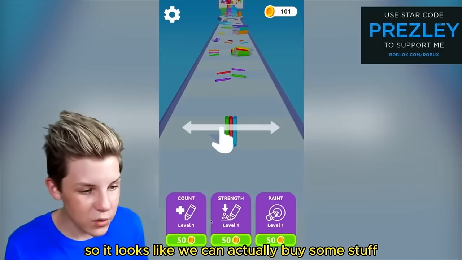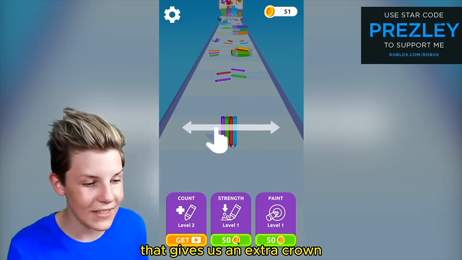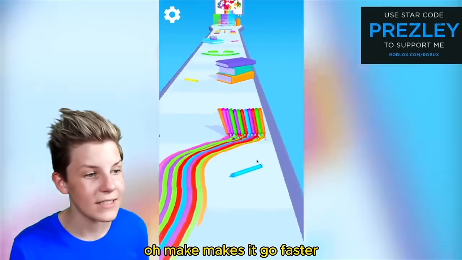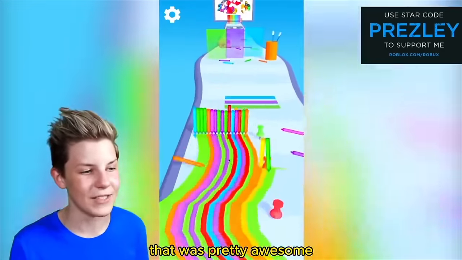Okay, so it looks like we can actually buy some stuff. Let's buy an extra count. Oh my gosh. So that gives us an extra crown at the start and an extra strength. I'm not sure what... Oh, it makes it go faster. That's really cool. Okay, let's get all of these. Boom. Was that a smiley face made out of green crowns? That was pretty awesome.